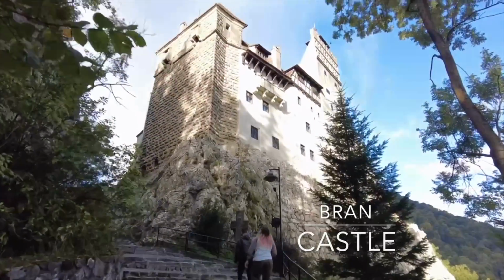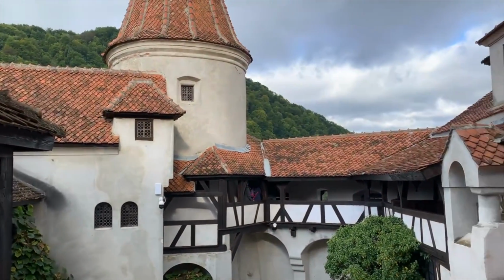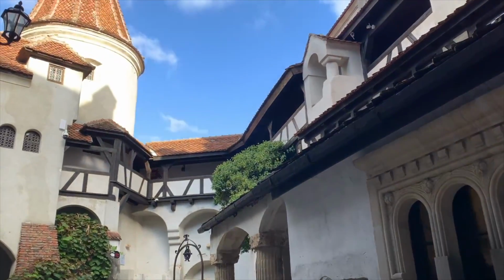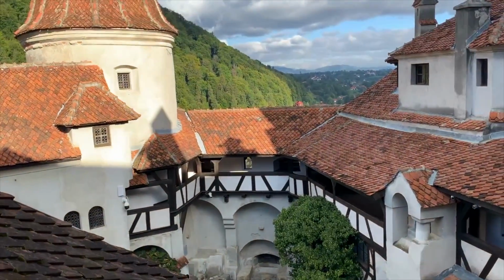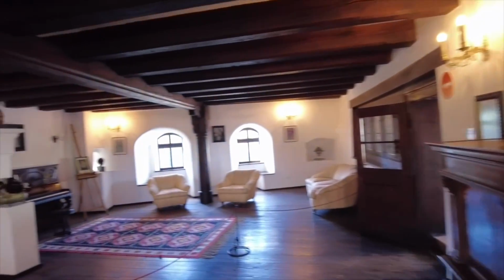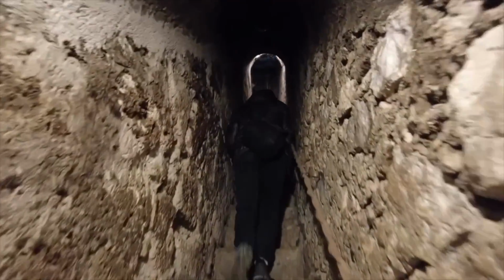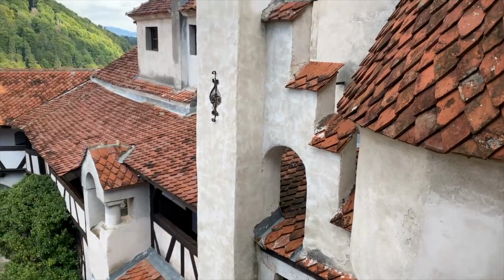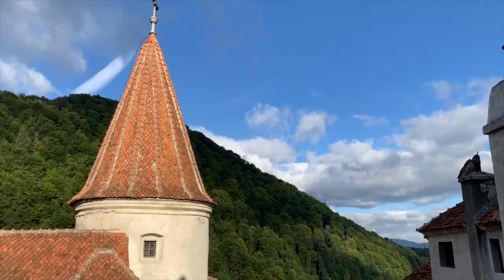The final attraction that I want to mention that's not too far away is Bran Castle. We did Bran Castle as a day trip from Brasov, which was an easy drive to reach. This castle is commonly known outside Transylvania as Dracula's Castle, and it is marketed as the home of the title character in Bram Stoker's Dracula. There's no actual evidence that Stoker knew anything about this castle, which has only tangential associations with Vlad the Impaler, who was reportedly considered the inspiration for Dracula. Nevertheless, Bran Castle is a national monument and landmark in Transylvania.